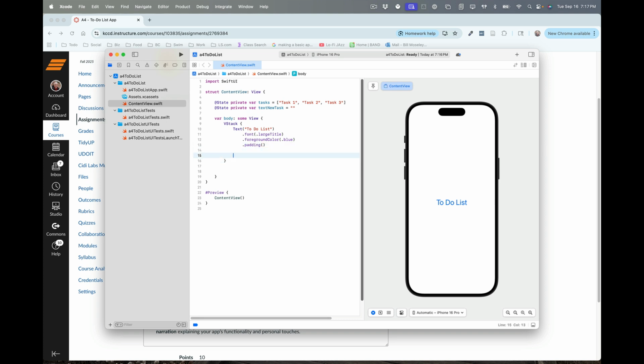Next, we're going to place something called a navigation view. And navigation view, later on, we're going to use that to actually navigate to subpages of our app. But for now, it's just going to be a quick and easy container for our list.